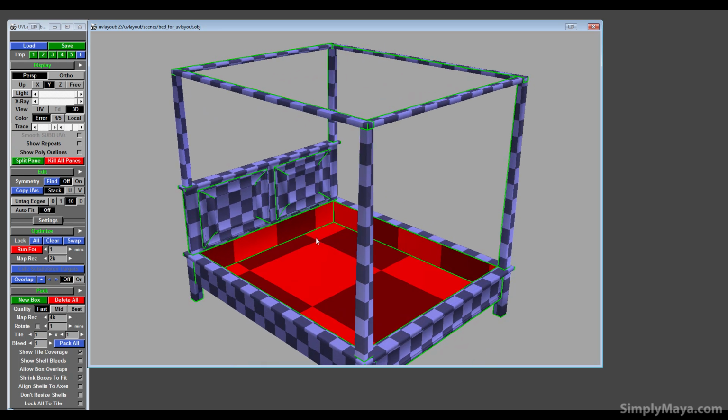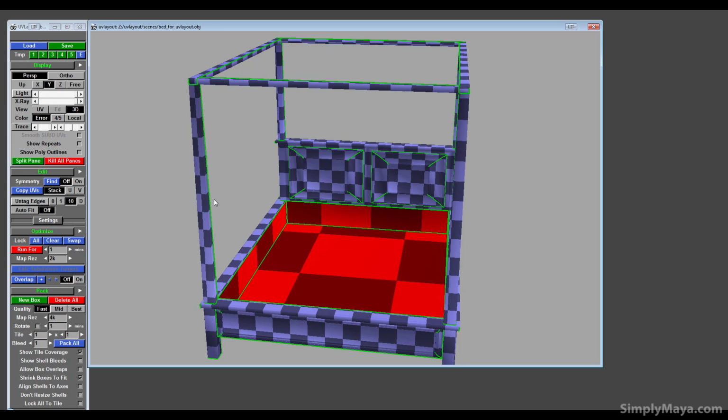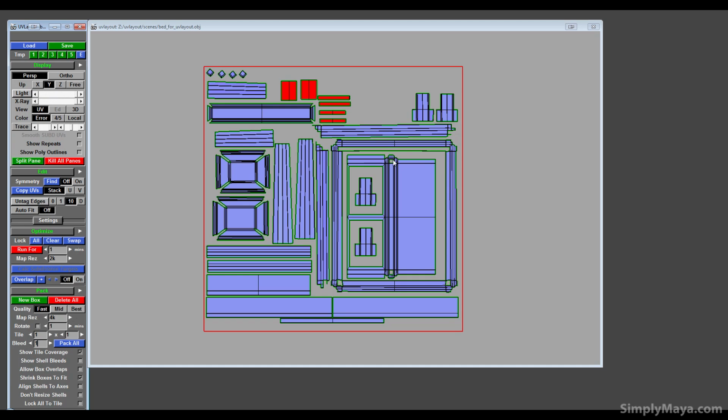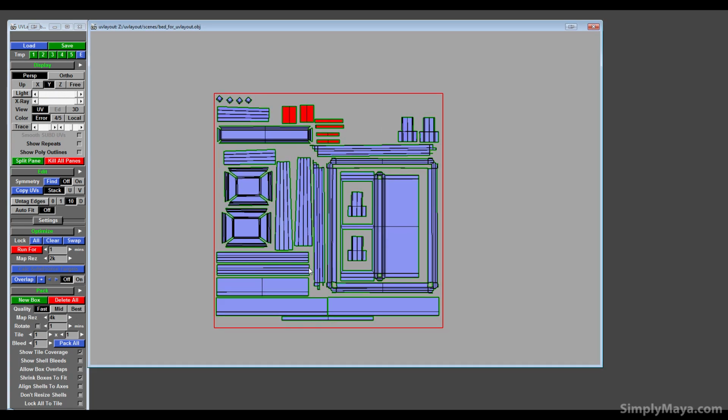So basically we've got the big squares in the parts we can't see and the small squares in the parts we can see. Now I'll cover packing in more depth during the next part of the tutorial, but this is basically what you're looking for, a well-packed UV map to minimize the space that you can't paint on, and we get it even better than this in subsequent parts. So apologies for that crash, and I'll see you in the next part.